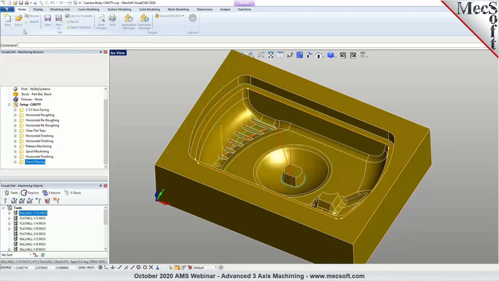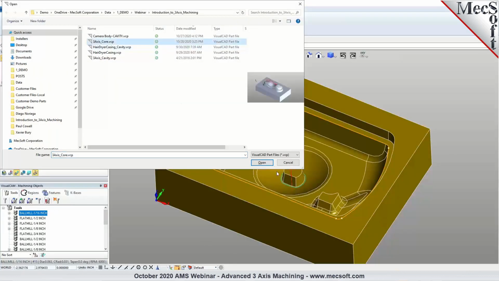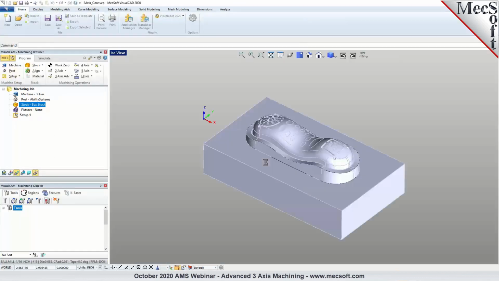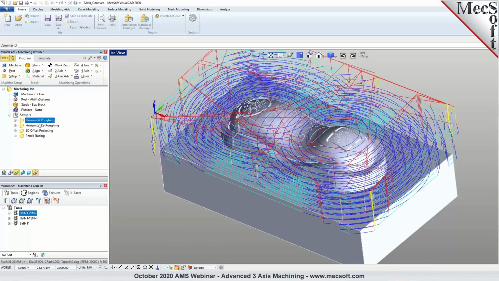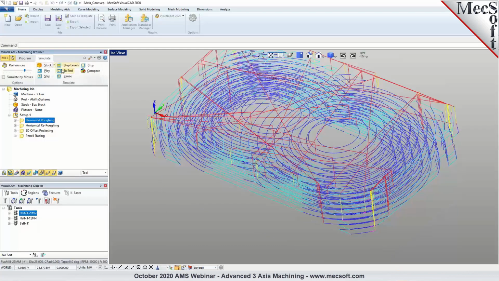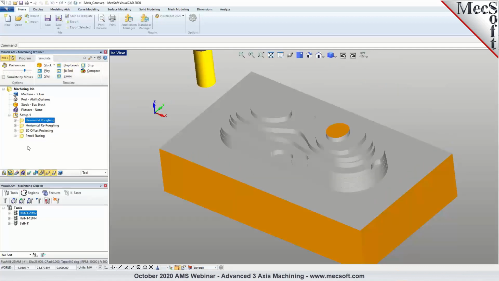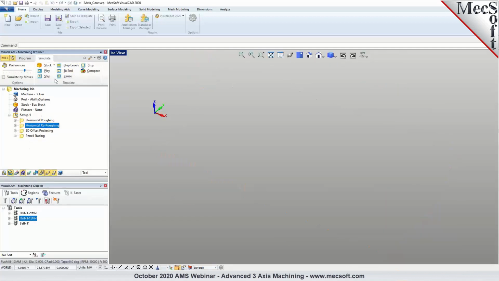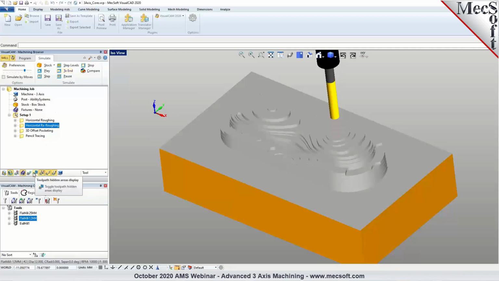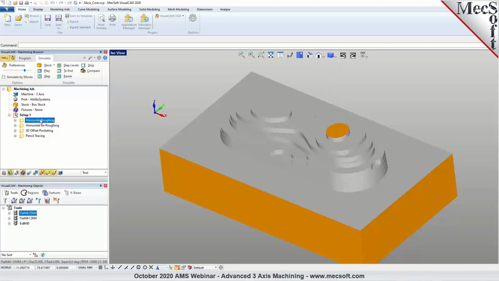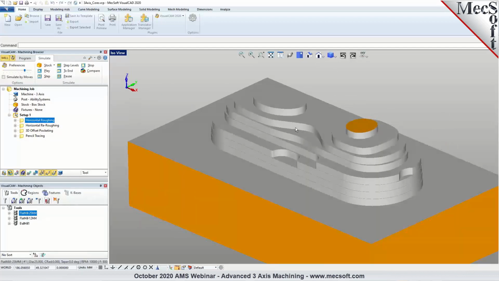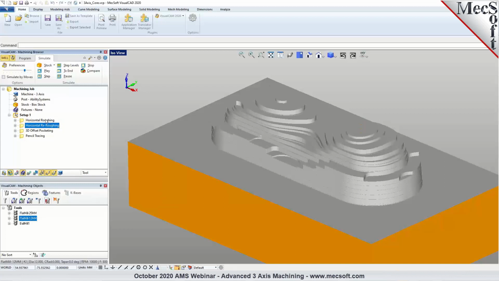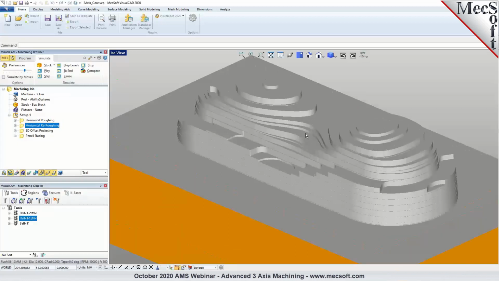I do have one other example in here of a mold core, which I'd like to point out real quick, programmed in VisualCAD.CAM. Similar type of toolpath methods being applied, roughing to start with, horizontal or a Z-level roughing toolpath. Then we have a re-roughing toolpath generated to go back and clean up the areas that were unable to be roughed out using the large cutter. So you can see that the re-roughing brings it closer to the net shape of your part.